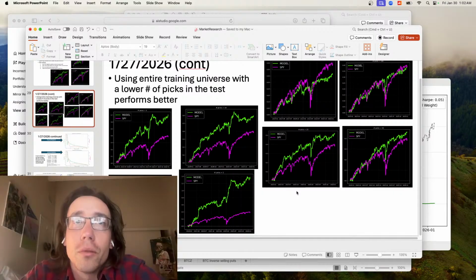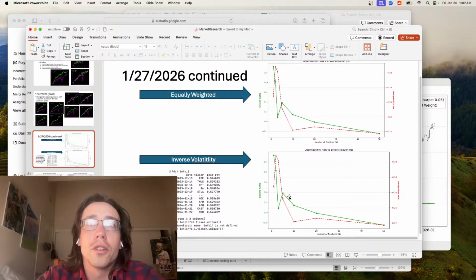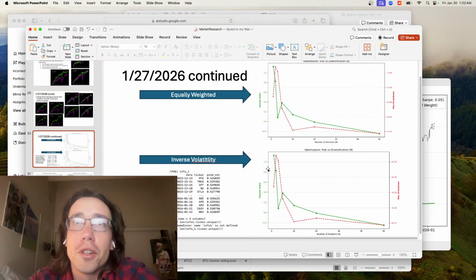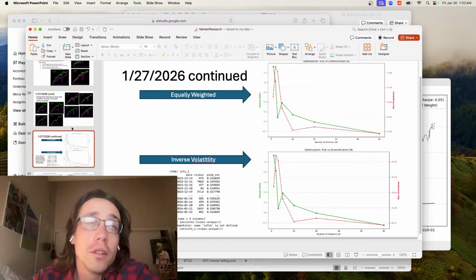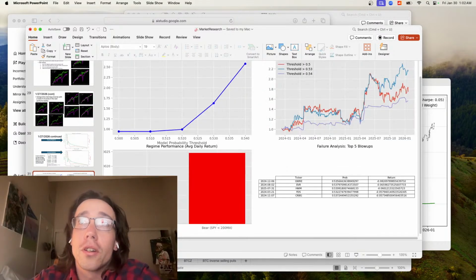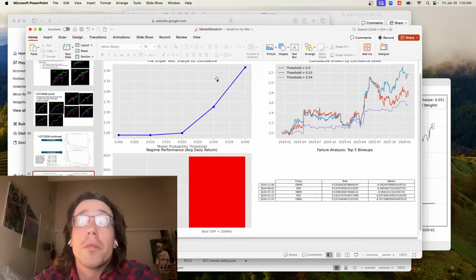So this seems like it works. The fewer number of stocks that I'm picking, the better it is. And this confirms it. My highest Sharpe ratio is if I just pick one stock. That's an improvement. So then I was thinking, I'll look at testing different thresholds. And this looks like such a high Sharpe ratio for 0.54. That looks great. But then when I added in 0.535, you see this drops.